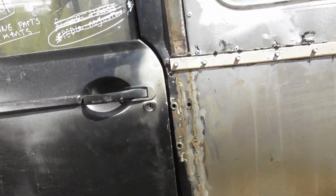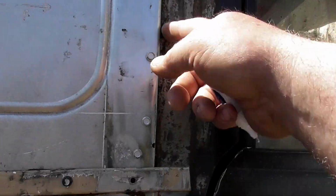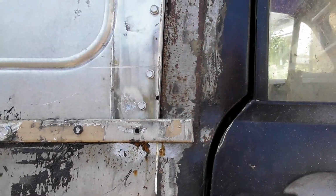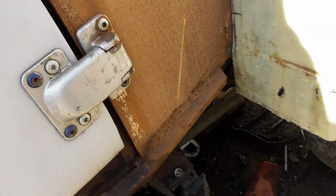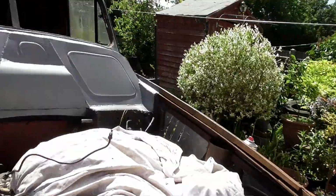I think it's door posts. We've got to fix this, sort that gap out. We've got gaps up there, doesn't match the other side anyway, so I've got to take that off, peel that back a bit, and then cut into all of that, pull that out, we'll make a new one, and fix down the bottom here, and then we can do the door seals. So that means I've got a bit of wire brushing to do down here, and I need to get some angle iron as well, and we can get that job done. That one's in 2 weeks time roughly.